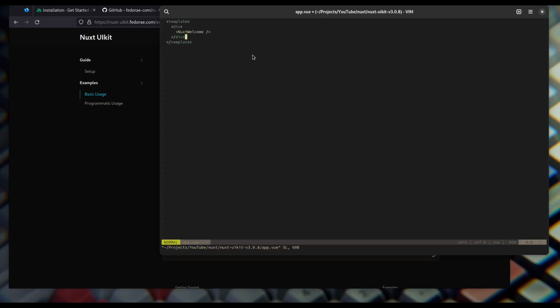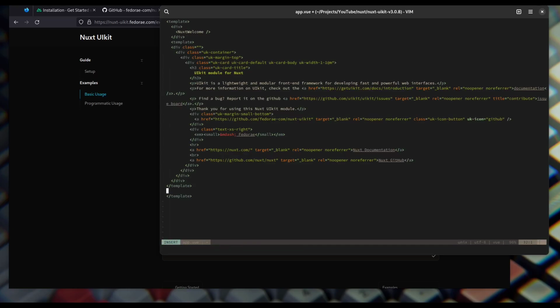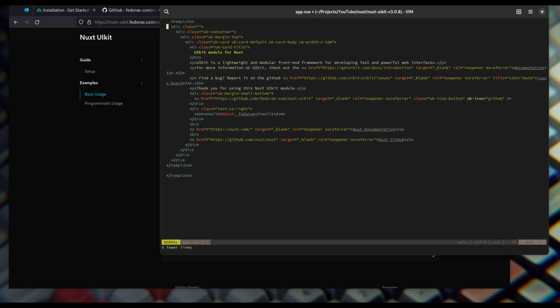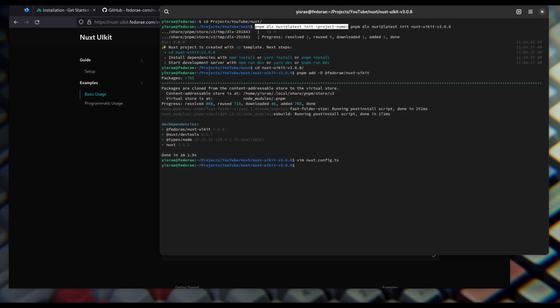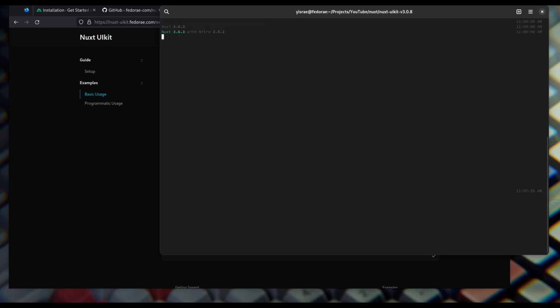I'm going to paste that in here, and then I'll delete these, and that should be it. So we save that, we get a little bit of formatting. It's all right. Let's go ahead and do npm run dev, or pnpm actually.